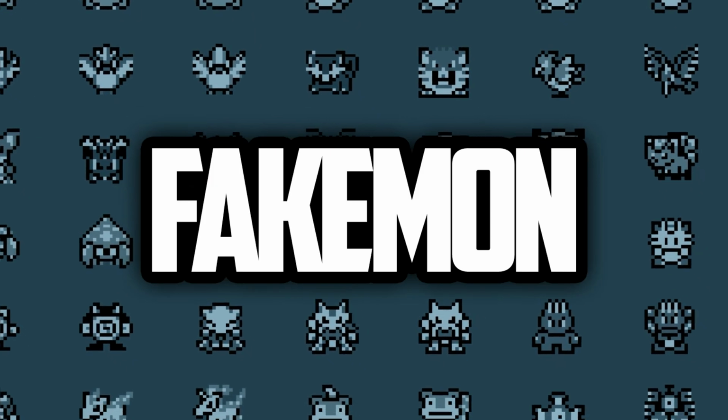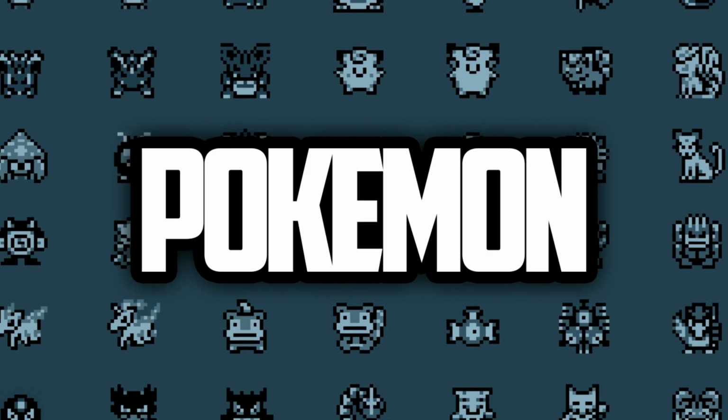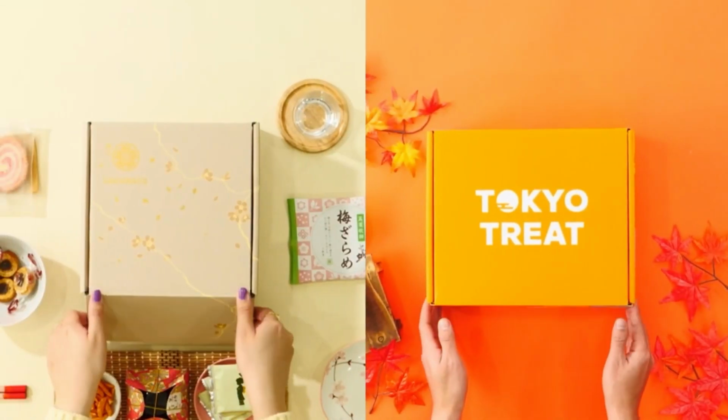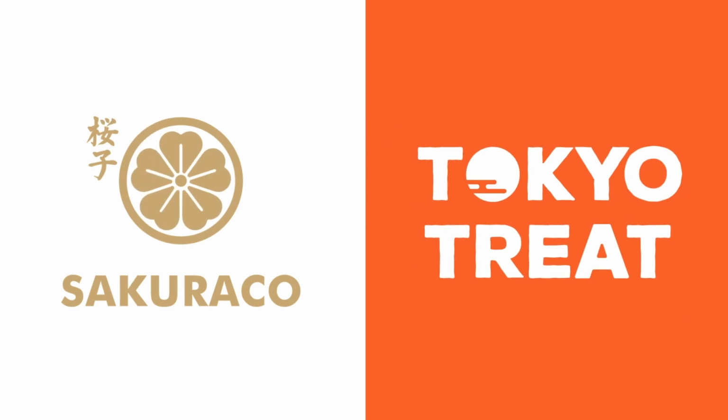I commissioned one Fakemon for every unused type combination in Pokemon. And in this video, I'm going to show you what we came up with. So here we go. Also, this video is sponsored by Tokyo Tree and Sakura Co, but we'll get into that in a bit.